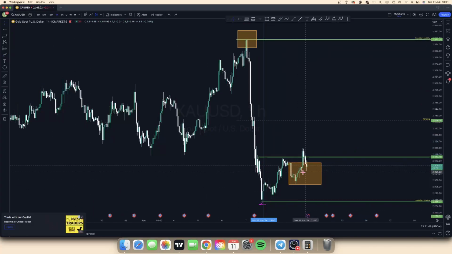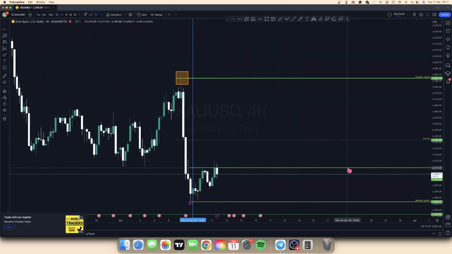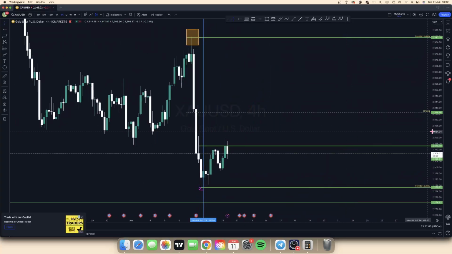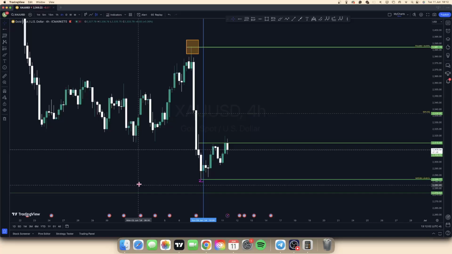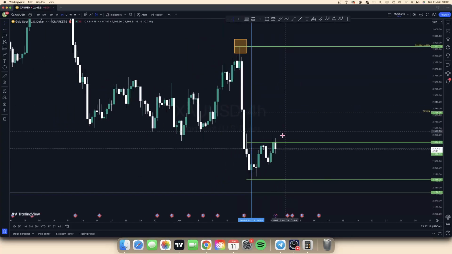And as you can see, I was expecting buys, price then pushed up. Now, let's summarize this and start speeding this up and look at what's going to be happening going into tomorrow. Again, this is not all guaranteed, because a lot of the times fundamentals can go against price action and just rip straight through these levels, and you won't even know what to do. If the market does this, usually what I do is I just stay out of the market and let the market calm down, and then follow the technicals again.